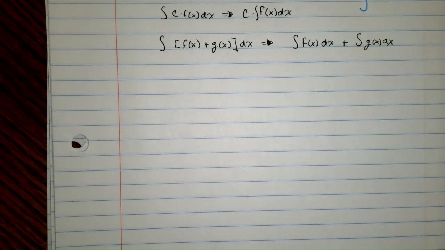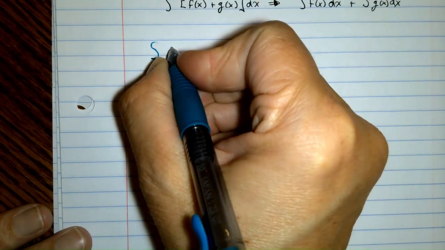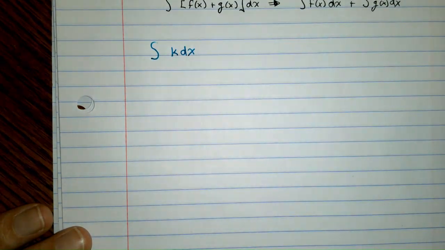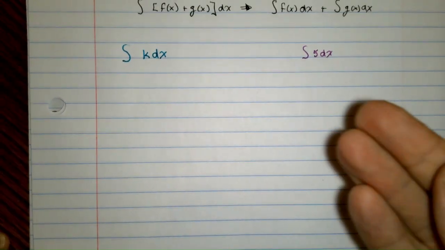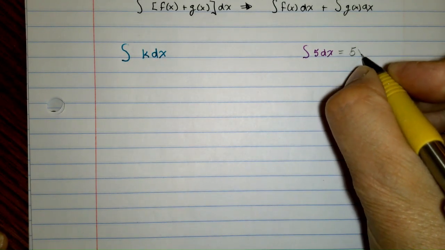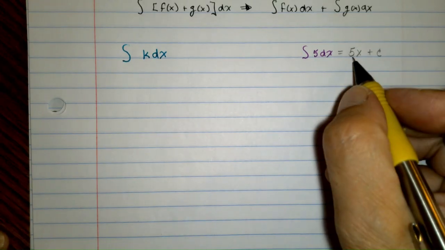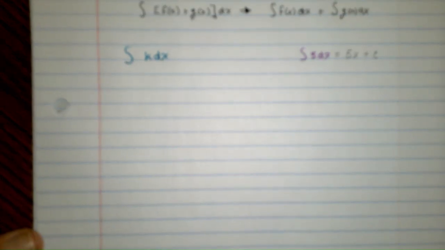So we're going to look at some examples, and we're going to look at the numerical versus the rule. So let's say you had the integration of k dx, or for example, the integration of a number dx. Well, anytime your answer was just 5, it was the derivative of some equation that was linear, right? Because it always had a slope of 5x plus something. So see how if I derive this, 1 times 5, drop off the x.